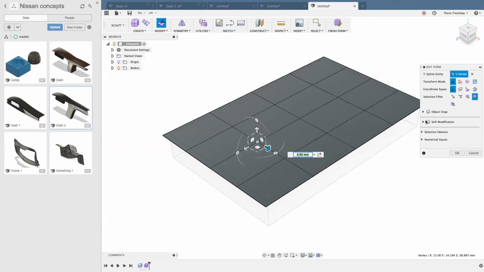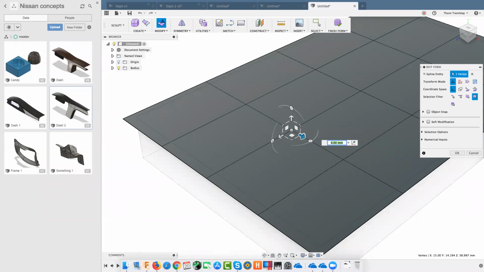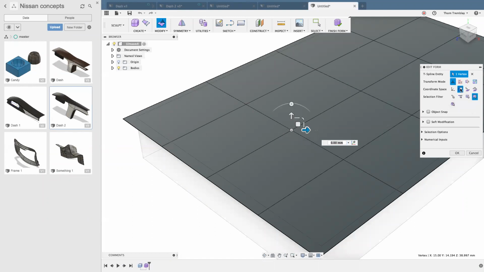And while we're here, I want to point out a couple of options, some things that we didn't really talk about previously. First, let's talk a little bit about the coordinate space. Right now, the X, Y, and Z, or the three axes, are oriented to the world's X, Y, and Z, as you can see in the view cube. However, let's say I have a particular point of view right now where I really want to make modifications based on that point of view. In the coordinate space section of the edit form dialog over on the right, I can change my coordinates to the view space. So now I'll be dragging points around as though I were reaching over and touching my screen and just sliding it by dragging my finger on the screen.